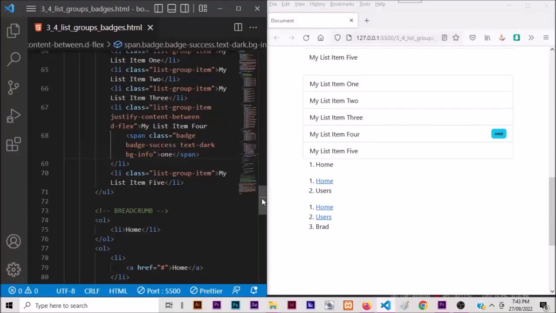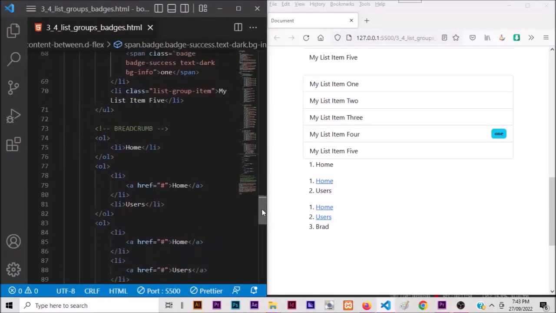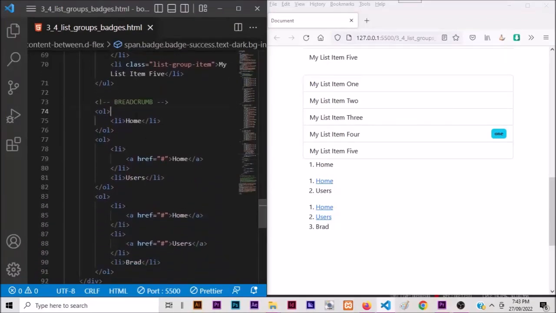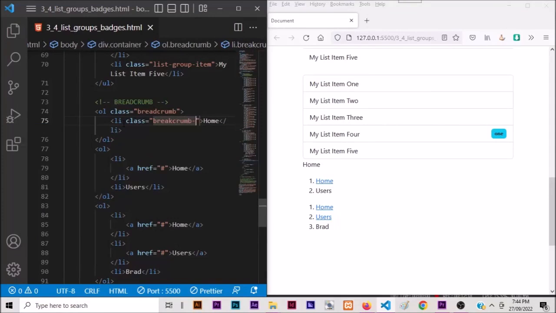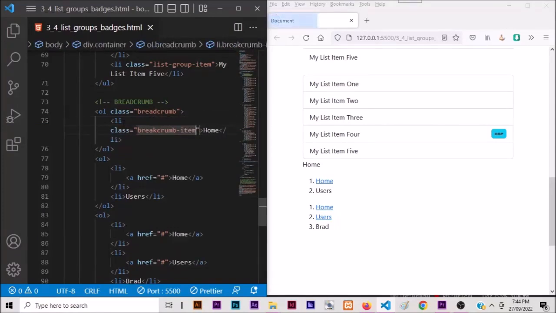So let's move on. So the next thing we'll be doing is the breadcrumb. So have a class of breadcrumb. So have a class of breadcrumb item. Breadcrumb item.